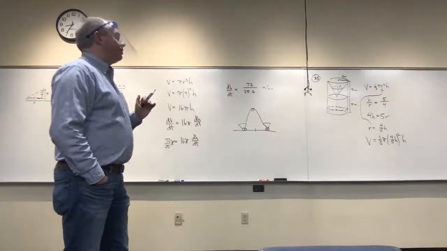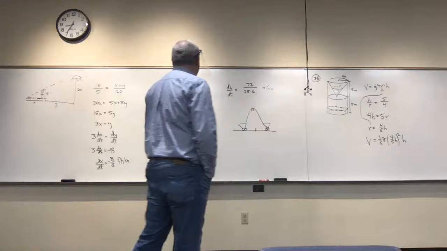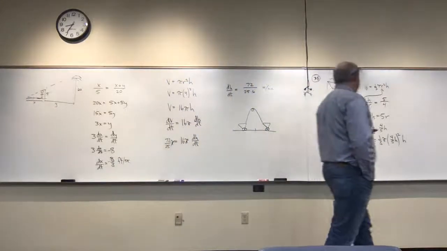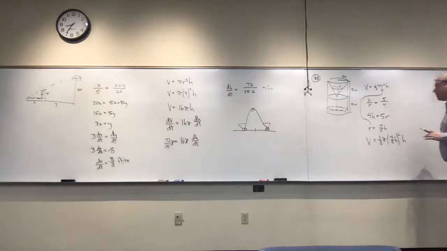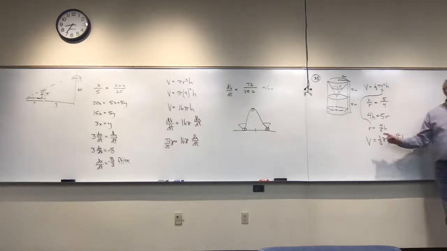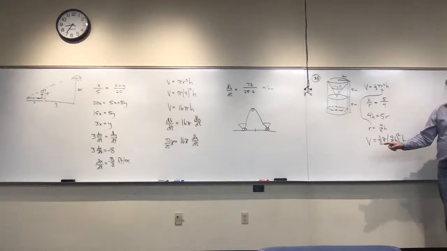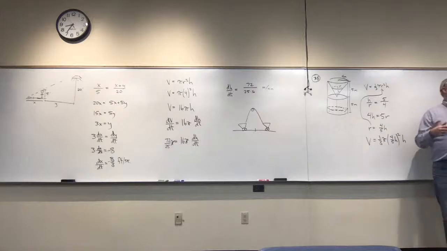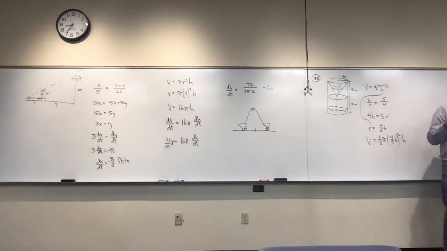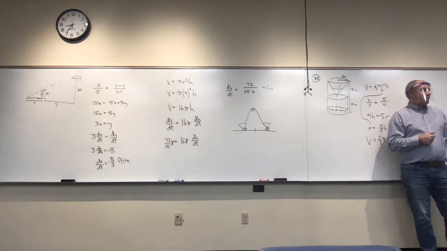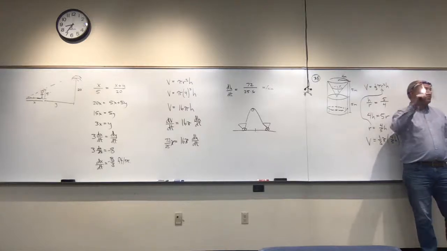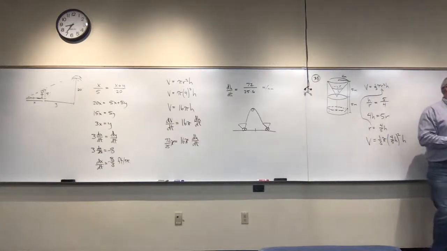So the only change that would happen is at some point I plugged in that, let's see, where was it? I guess it would have been the next step. I would have simplified this a little bit more, and then I would have plugged in that h is 3, right? After taking a derivative, I would have plugged in that h is 3. What they're saying is do it again, except this time let h be 1. So you can just go back to that step where you plugged in that h is 3, plug in h is 1 instead, and see how that changes the answer.